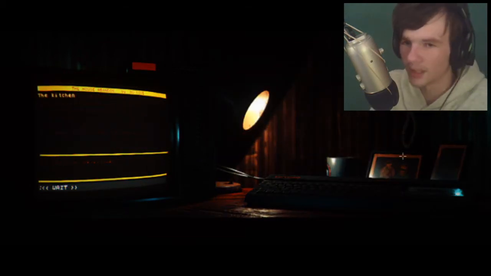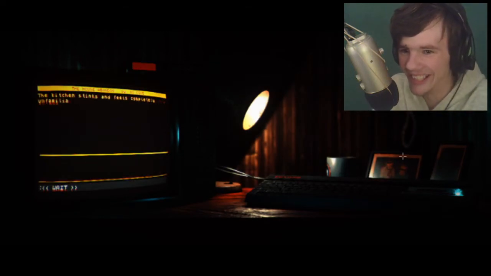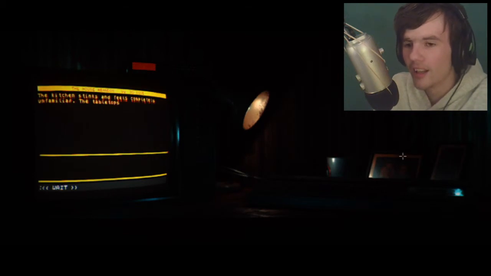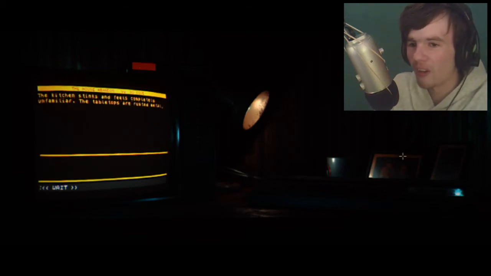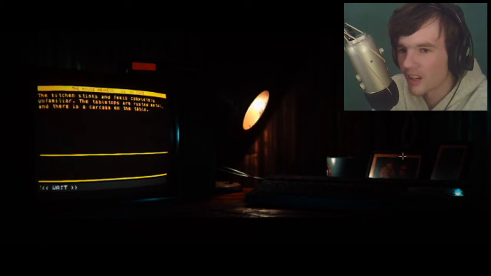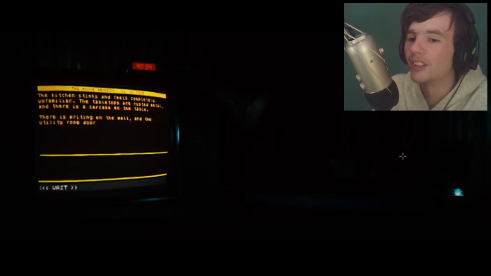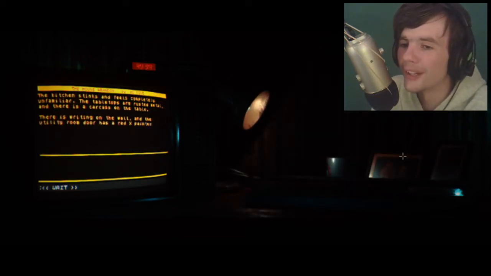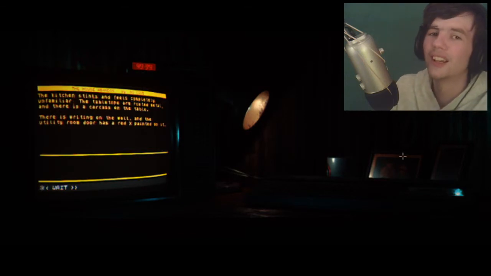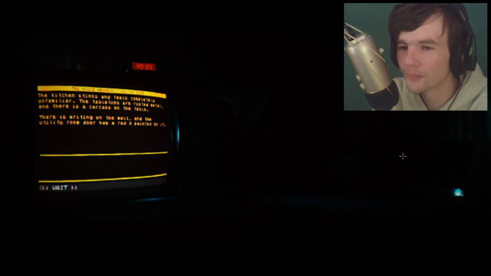Alright, what's going to be in the kitchen then? The kitchen stinks and feels completely unfamiliar. The tabletops are rusted metal, and there is a carcass on the table. There is writing on the wall, and the utility room door has a red X painted on it. Oh, that is a disturbing description.